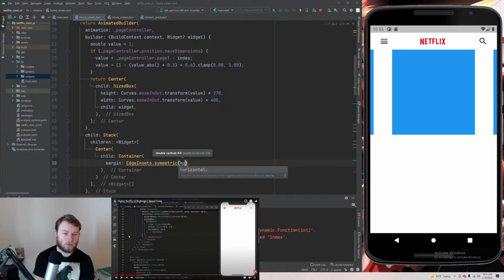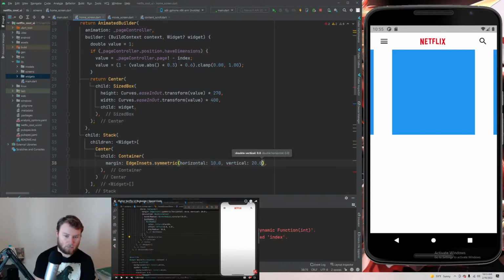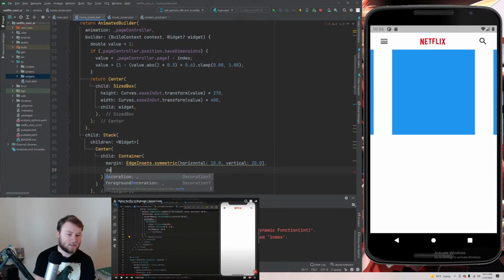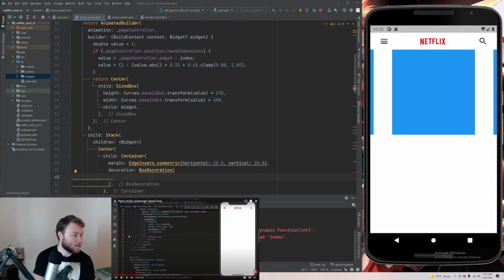And then horizontal 10, vertical 20. And then it has a box decoration. And let's see, he has a circular radius and a black box shadow.